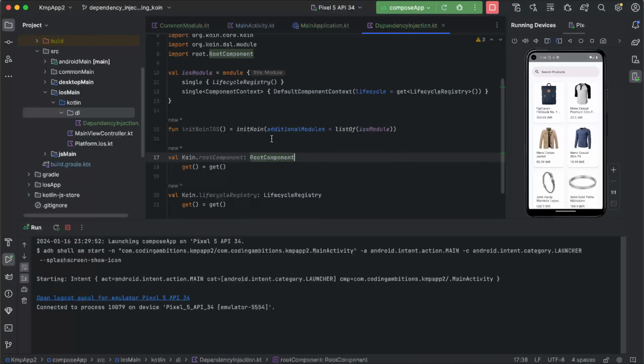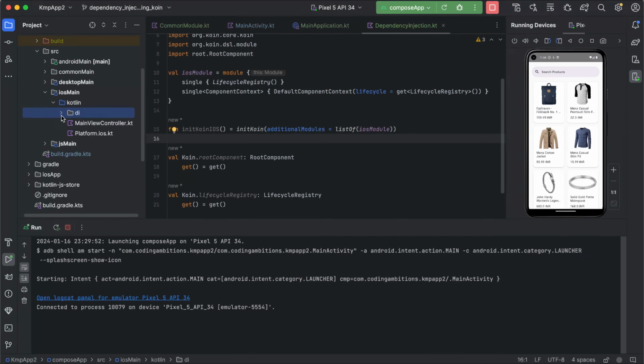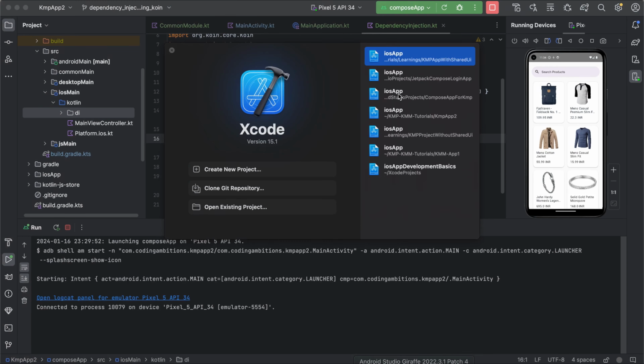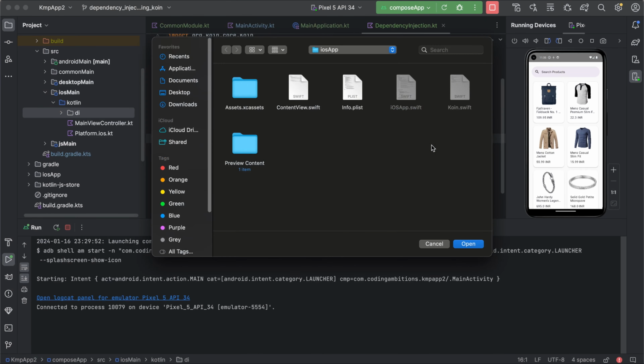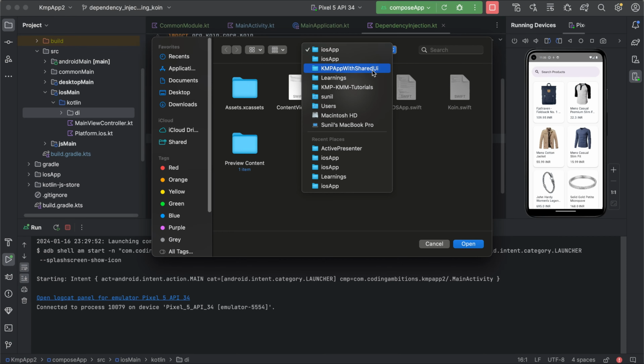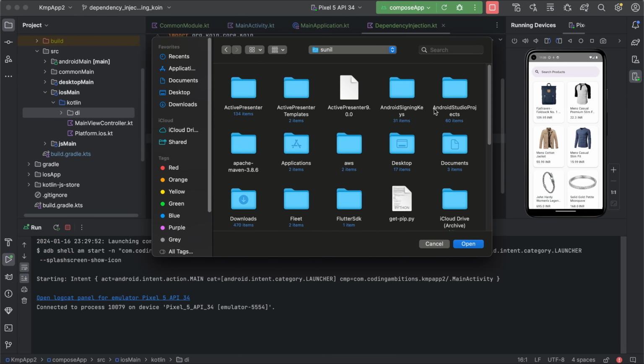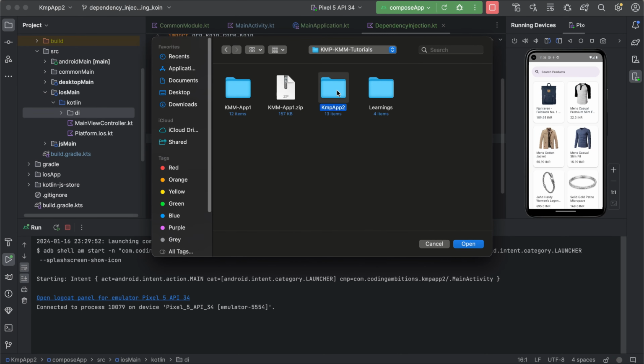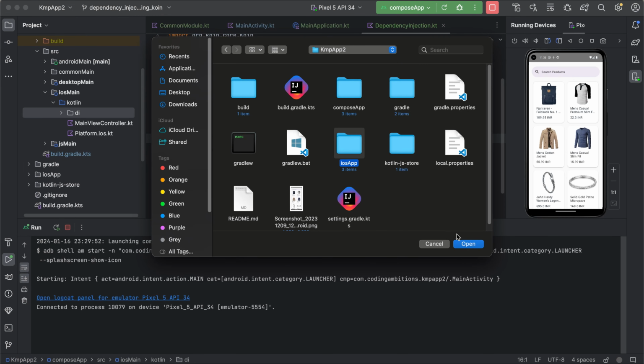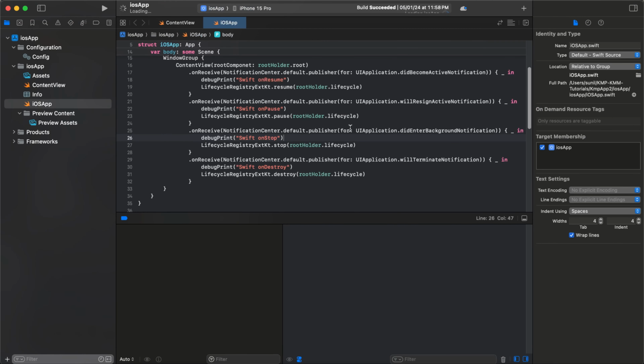Right. So now what we need to do is, now we need to go in the iOS, we need to open the iOS app, and we need to open that iOS app here, right?